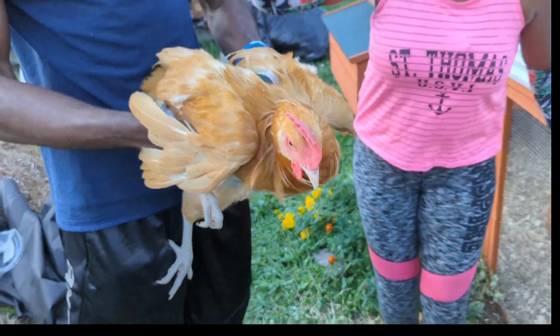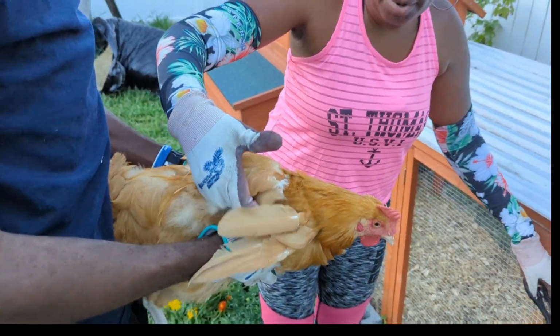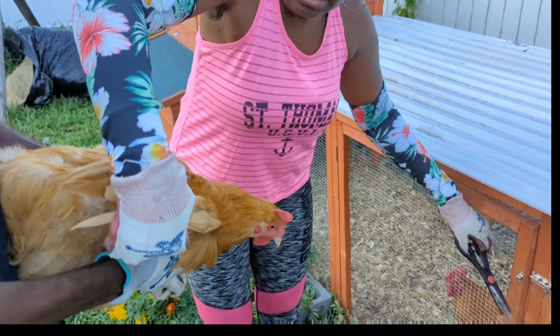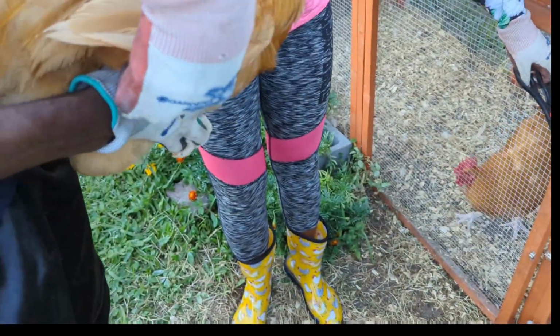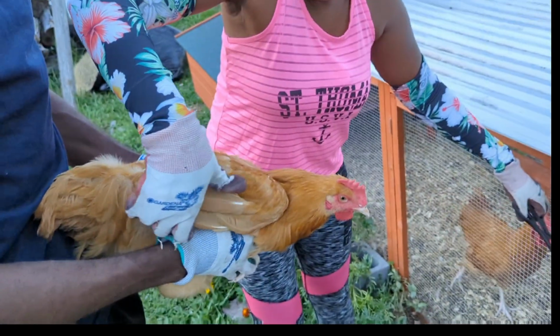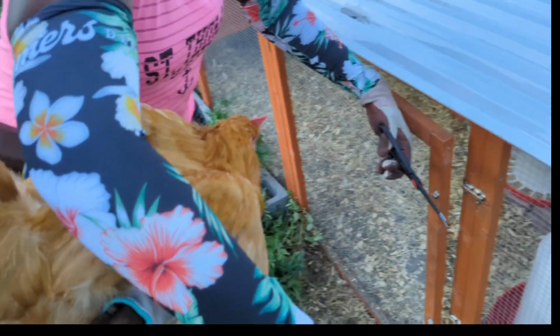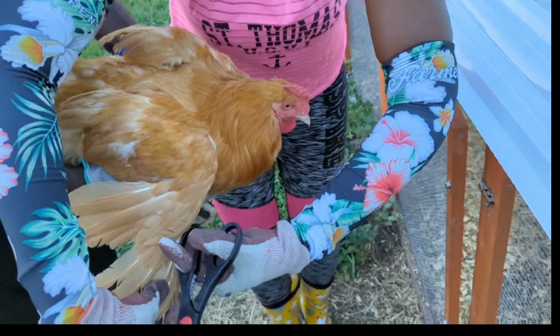As I said, he's not hurting them in any way. With these chickens, and all birds, they have their flight feathers, which are these long feathers, and they have the feathers that keep their body warm. So what we're going to do is not going to hurt them in any way. This is like cutting fingernails. What I'm going to do with Miss Pinky is cut her flight feathers.